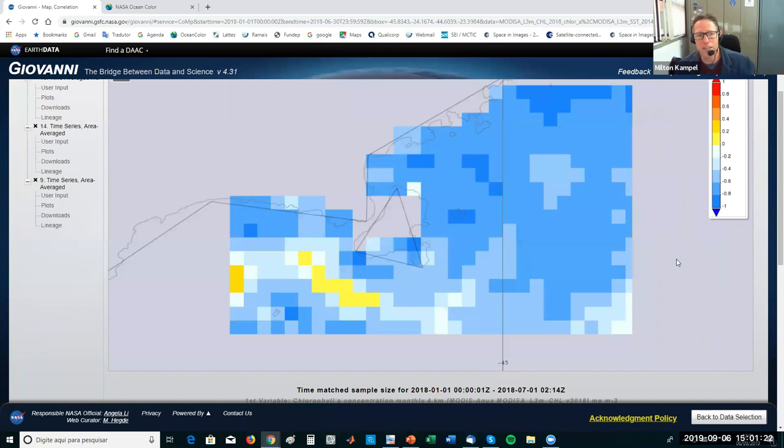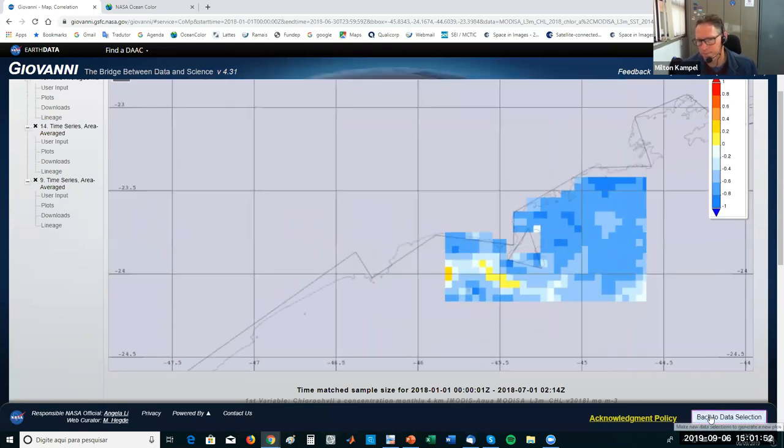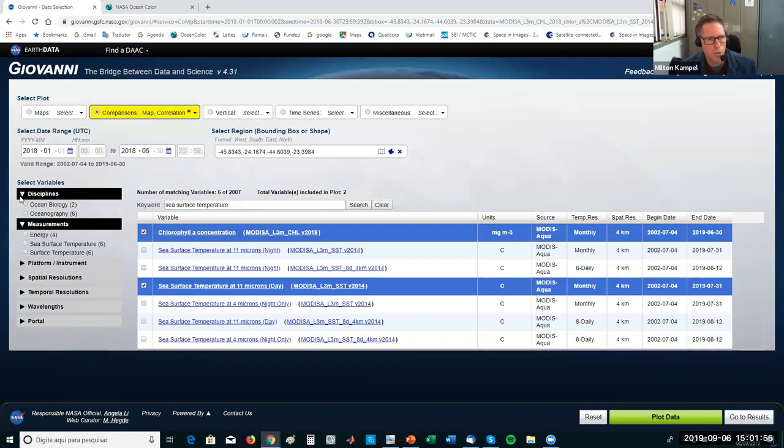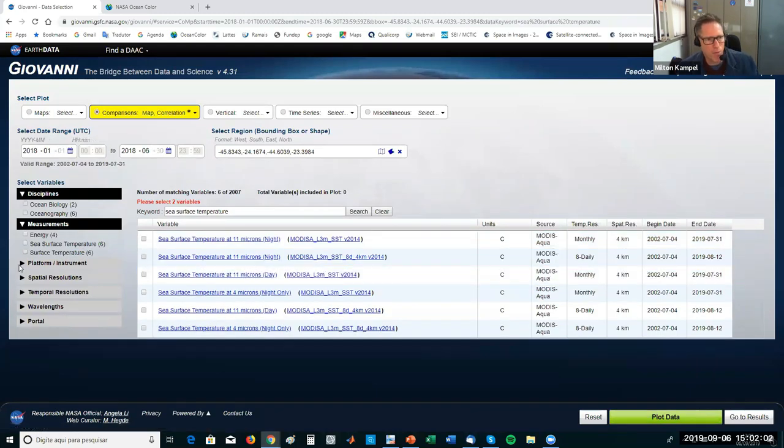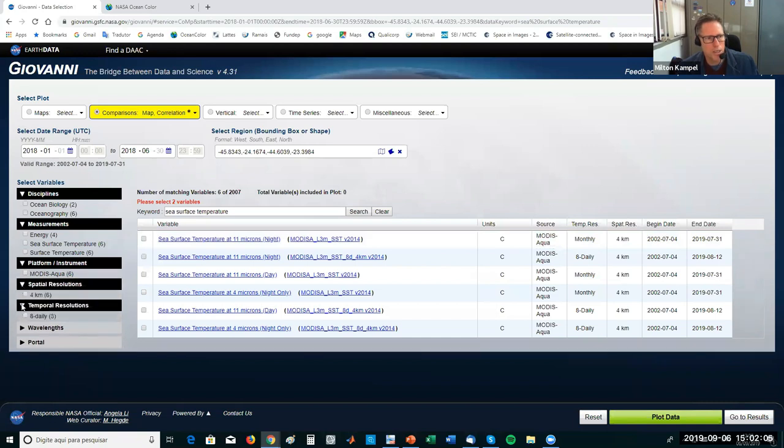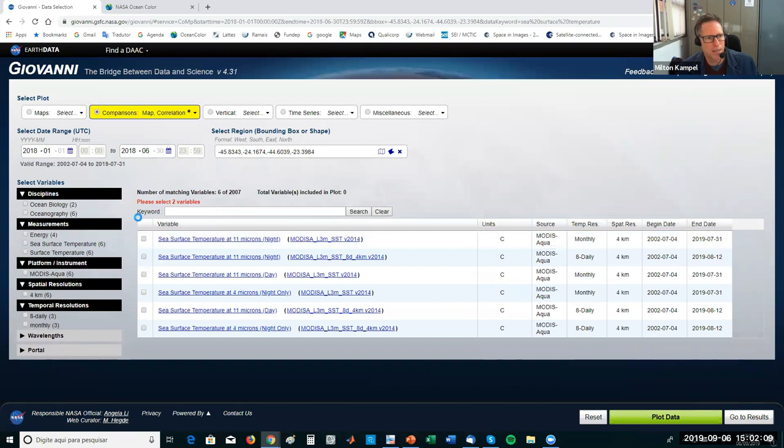But you can make correlations between two different chlorophyll sensors to see how they behave. For example, as I mentioned before, SeaWiFS was flying from 1997 to 2010 and MODIS Aqua from 2002 up to date. Let's say you want to merge or use the data. You want to see, during the time they've been operating simultaneously, how they correlate. You can also make different types of correlations and observations. Quite interesting. If you go back, I was mentioning that you can go through disciplines, and from platforms and instruments, spatial resolution. If I take this out, and I clear this, I go back.